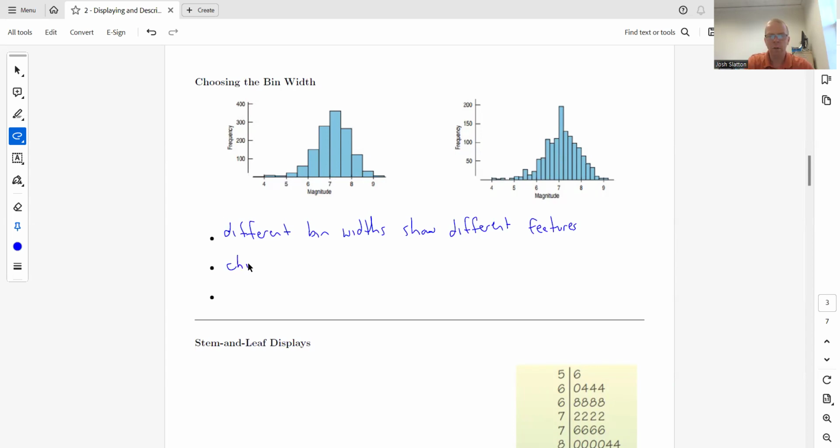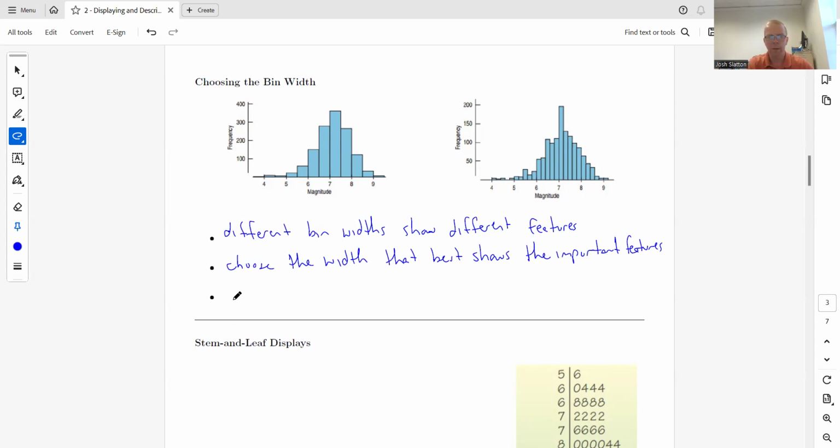So we want to choose the width that best shows the important features. And we're going to talk about those as we go along. What are the things that you want to look at when you're looking at a histogram?